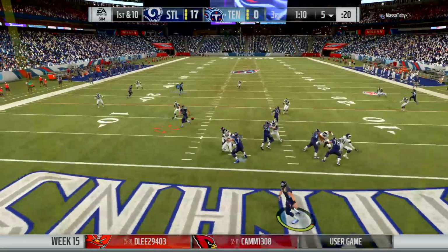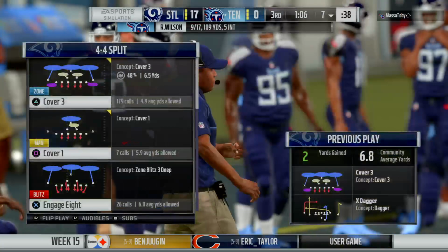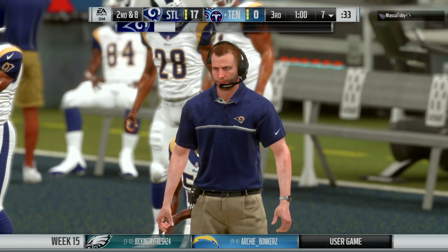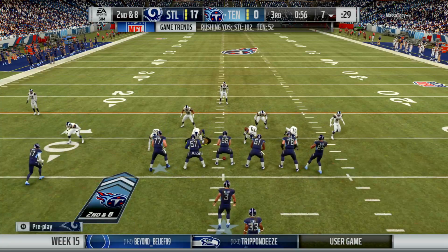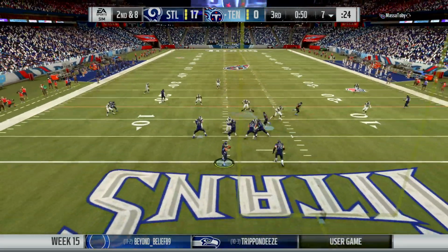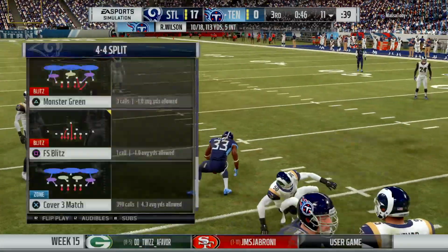After the interception, here's Wilson. Got his man complete over the middle. It's Black. And this one will be taken up. They'll spot it right at the 7. Give him a couple on the catch. It's 2nd and 8. One thing you're hoping for when you run drag routes, you're able to hit a receiver in stride, and he can pick up a lot of yardage after the catch. But in this situation, the defense was effective, able to stop him before he gets a good head of steam going. Now he'll dump it underneath to his running back.